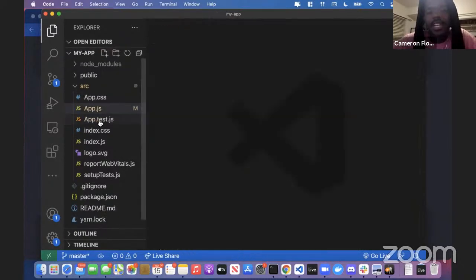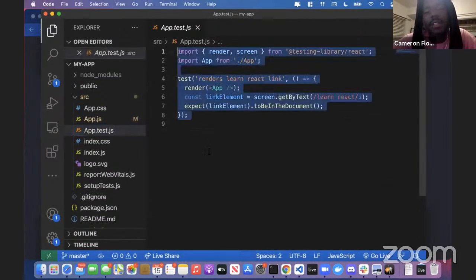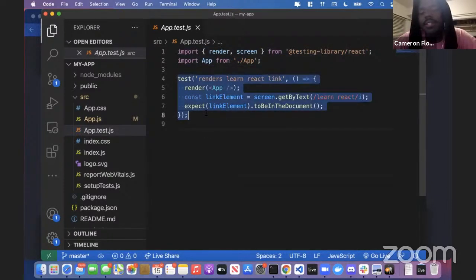The app.test.js is a very simple starter file for writing tests on your React code. So a test is essentially a bit of code that runs to validate whether some code is running properly. So they create an example test for you in React so that you can see how you would write tests if you were trying to write more tests on your code.